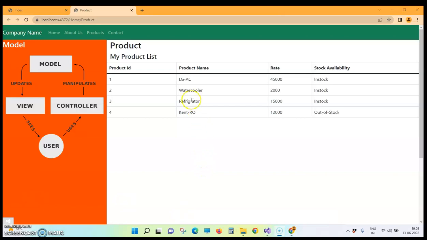But here we want to click the name of the product and see the details of that product.